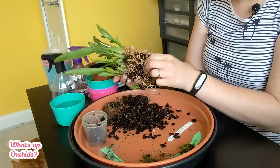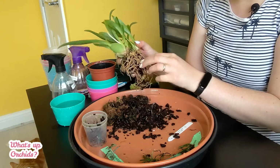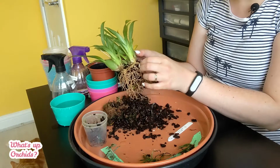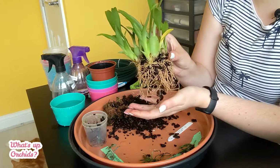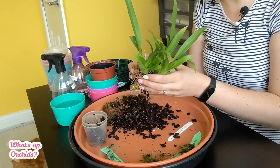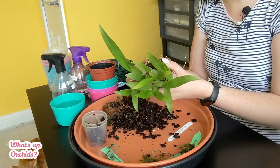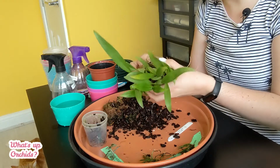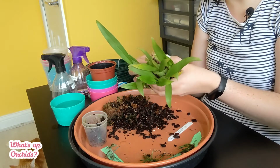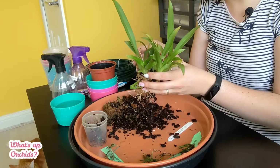I am a bit conflicted because I've got my Oncidium Sweet Sugar. I repotted that about a month ago, and when I potted it up, the newest developed pseudobulb was completely plump, just like this one. And now I can see it has started shriveling up a little bit. So I don't know if the root system just rejected the setup and is failing, or if it's not getting enough humidity, which sounds a bit weird. In a self-watering setup it should definitely get plenty of hydration, and I try not to let the LECA dry out completely.